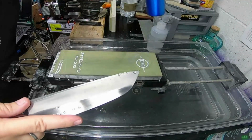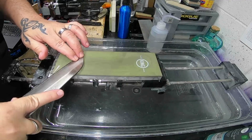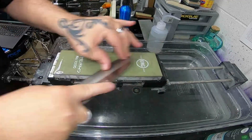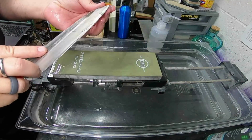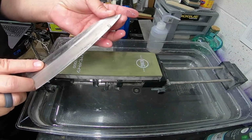Let's see what's making that noise already. Not having that today. Okay, this is driving me nuts. I feel like I'm catching on the logos. I don't know if that's going to interfere with anything or not. It doesn't seem to, because I now have a burr all the way to the tip.